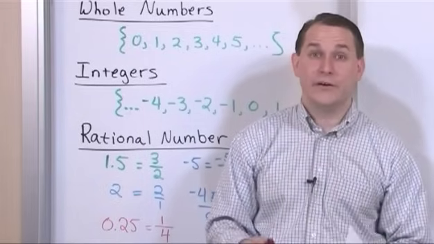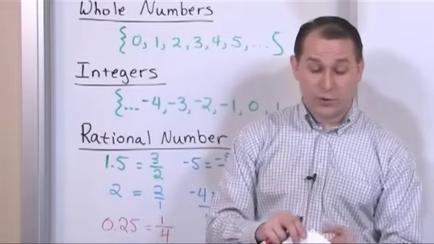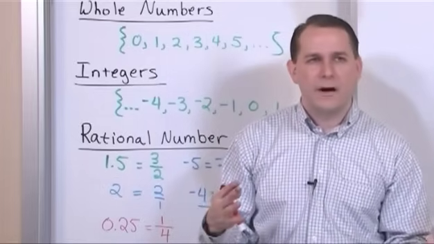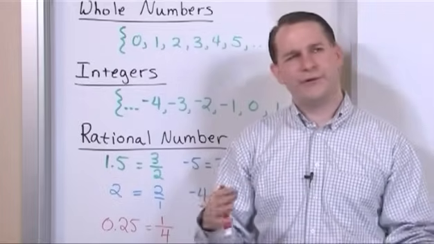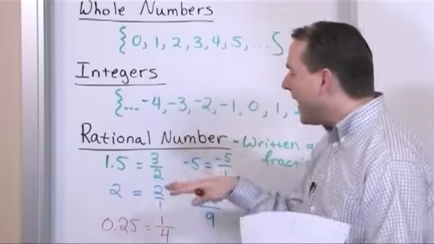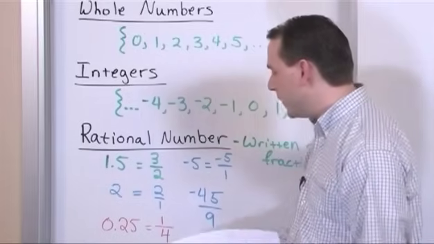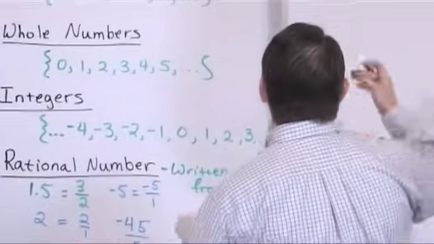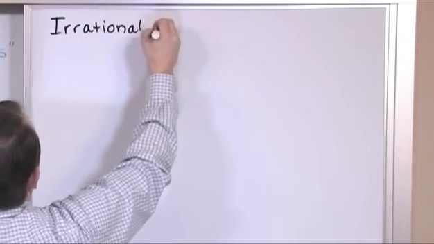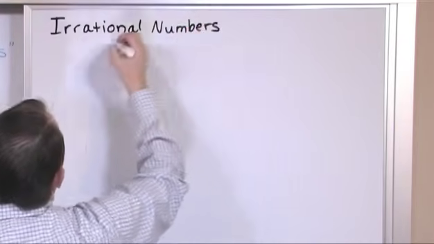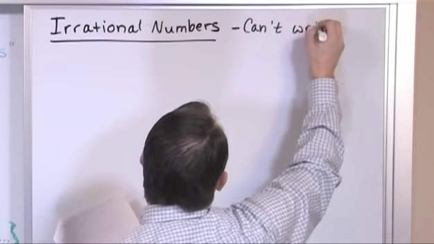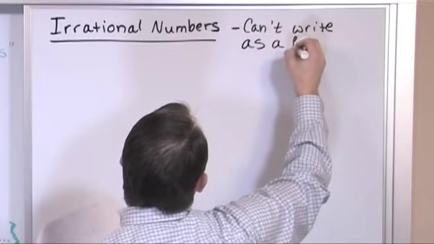Well, the answer is you would call them an irrational number, which is kind of a cool name actually, because the word irrational means, or you think about someone that's a little bit crazy. They're not really well thought out. They're not really stable. They're doing their own thing. That's what irrational means. But in terms of numbers, it's not well behaved like these numbers, and so the irrational numbers are the ones that cannot be written as a fraction. So let's write that down. We have irrational numbers. The definition is you cannot write these numbers as a fraction.